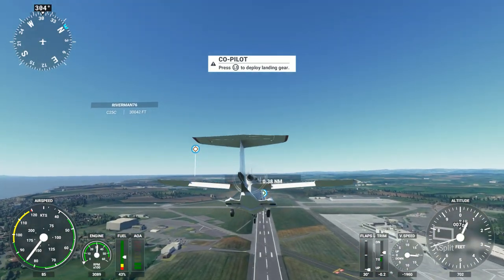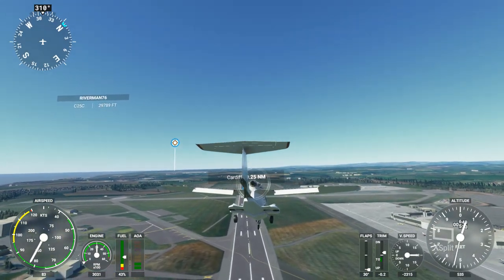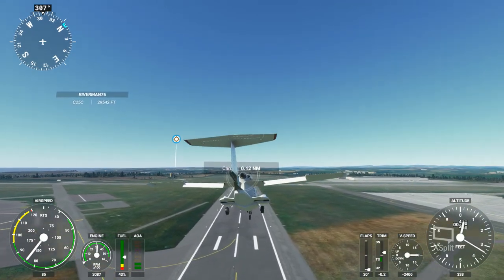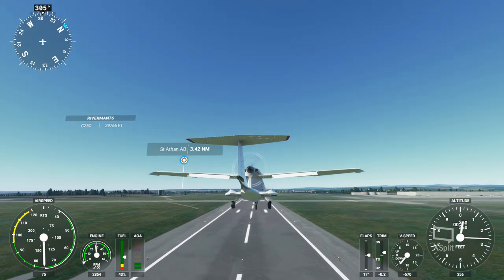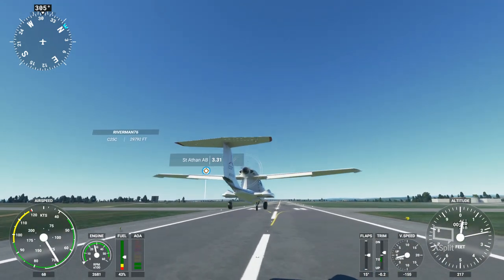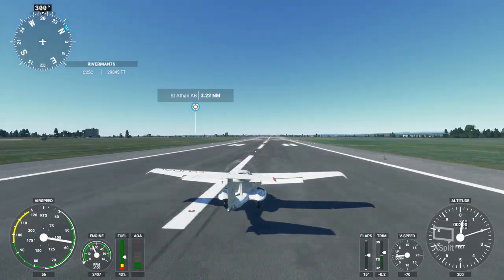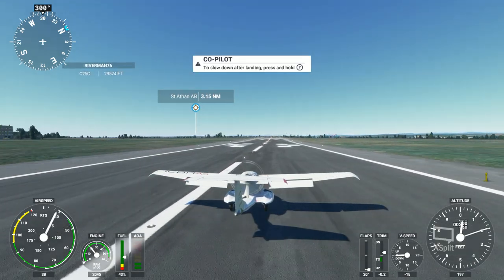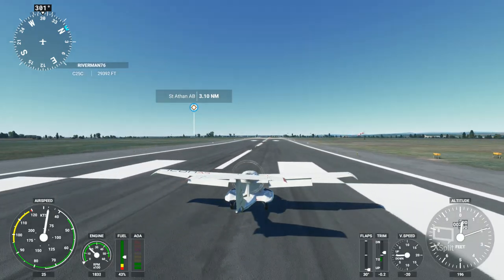Deploy landing gear. Come on down, come on down. Dropping onto the runway. Yep. Yes, there we go. Well, a slight bounce. But nevertheless, extend flaps. Whack the brakes, kill the engine, and we've done it, man, we've done it. We've landed before we got to the end of the runway.